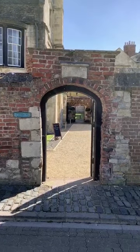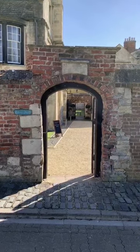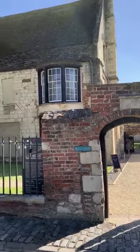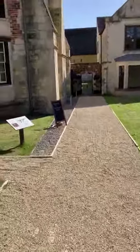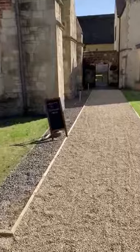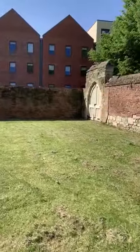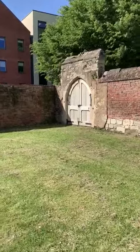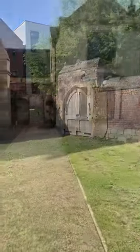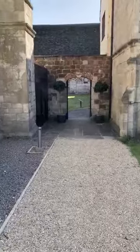I'm currently stood outside our main entrance. This will be where your guests get access to the Priory from. As you can see, it's a really interesting, old-fashioned archway style door and it's got a lovely backdrop of our beautiful north range. As I head inside the Priory, you'll see that you're greeted by one of our chalkboards, which we'll always present to welcome all your guests to your wedding. In the corner of our front courtyard, there's another really interesting old archway style door, often used as a backdrop for wedding photos.